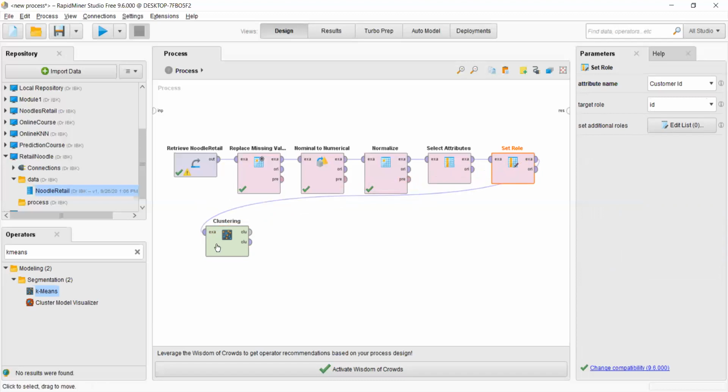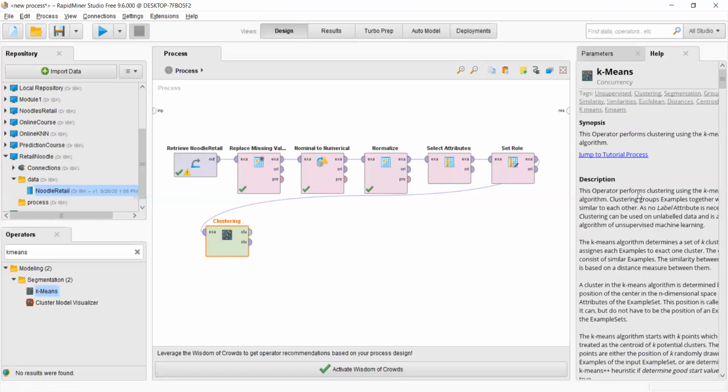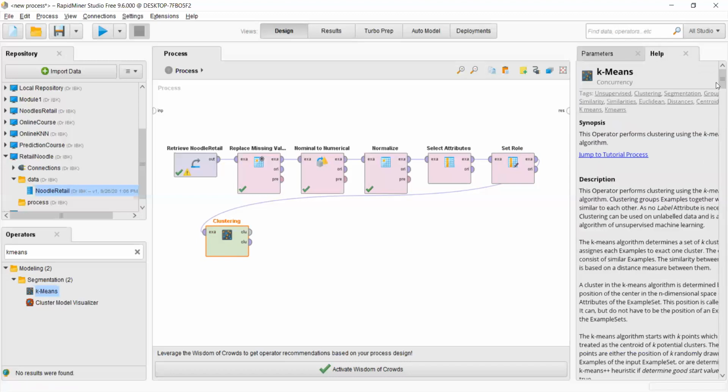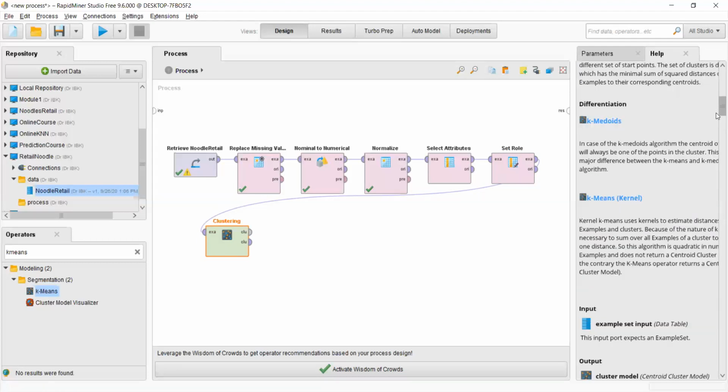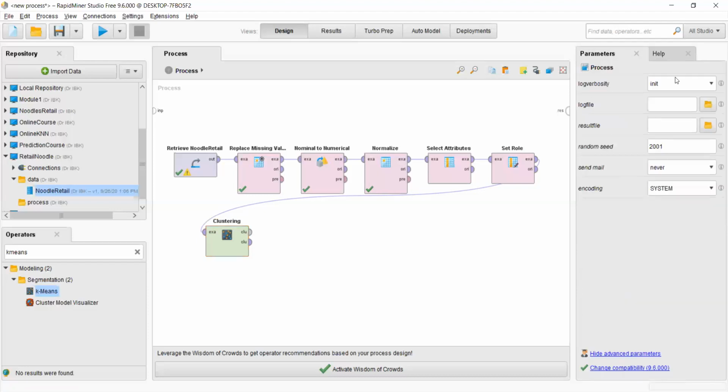So for this k-means operator, we probably need to set some values. That's the k, and that's the most important value anyway. But like I always say, if you click on the help for this k-means operator, you will have an idea of what these other parameters are. For example, the maximum number of runs. You might want to also know what that is doing so that you know how to set that parameter, even though I just left it as default. But it's a science, it's an experiment. You have to try different ones and see which one gives you the best.